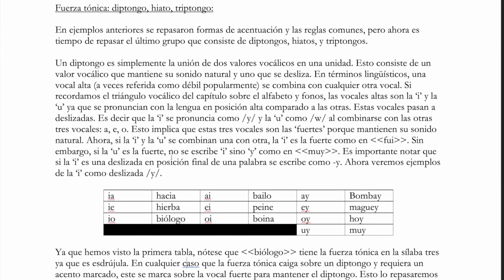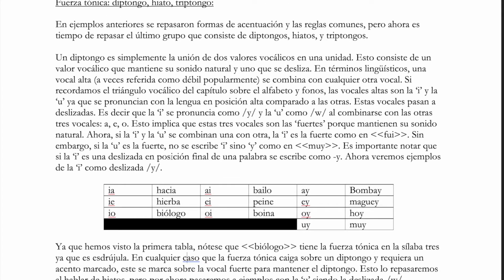But in Spanish, there's something that are called diphthongs, triphthongs, and hiatus. Now, if you study linguistics, you're already familiar with those terms. If you are not, well, a hiatus, hiato, this is a break or a separation. So it's when two sounds separate. This is all going to be related to the high vowels, I, U. So the I and the U in spelling.